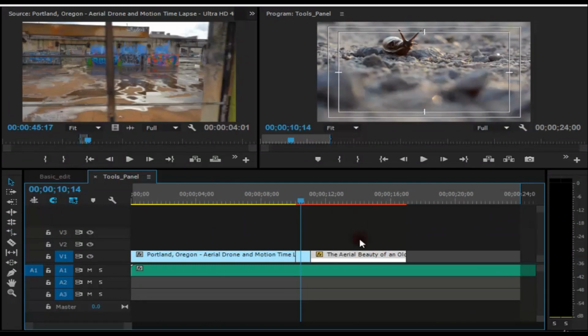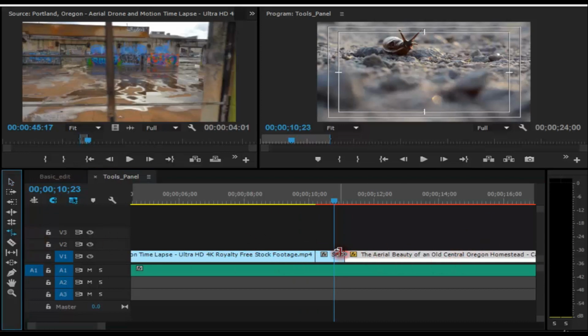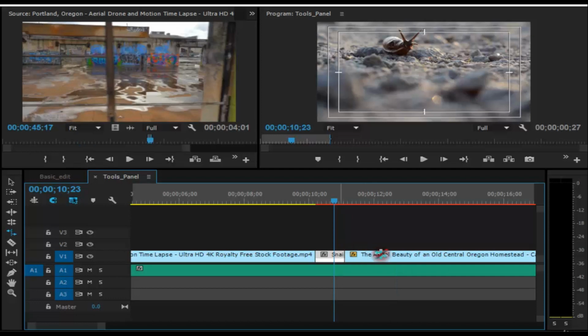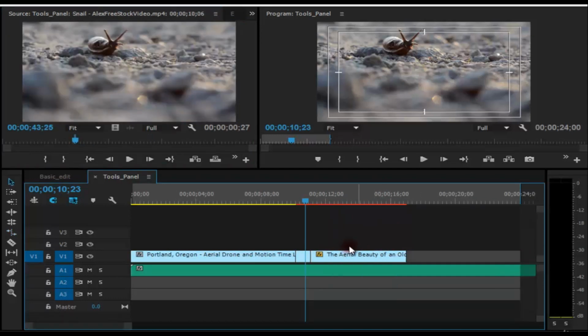Now I would show the same thing on the snail. Suppose I want to decrease the speed, so I need to increase the duration. I would go to my rate stretch tool and, yeah, right now if I want to extend it, it is not being extended. I'm not able to do it because right now there is no empty space available.